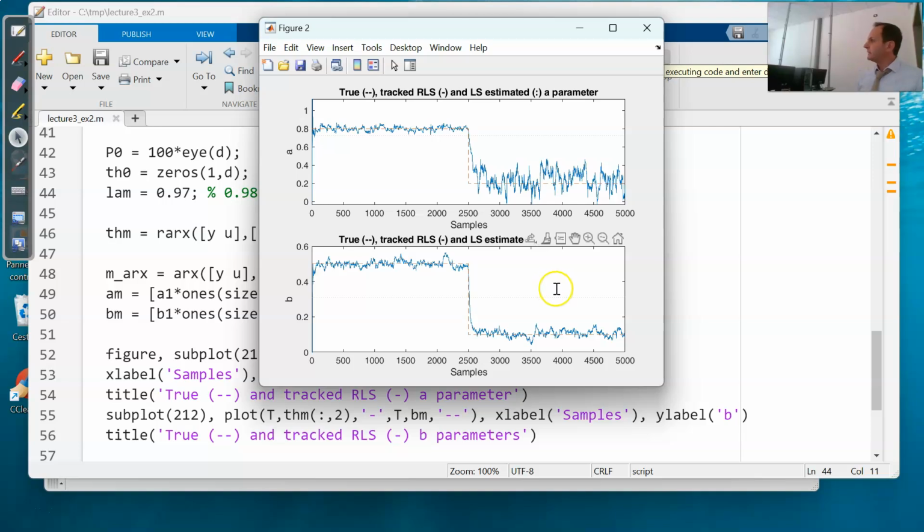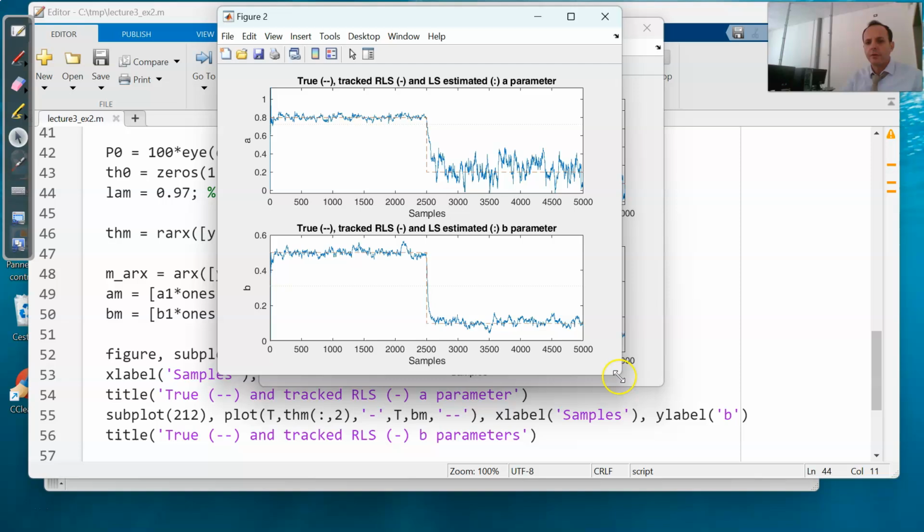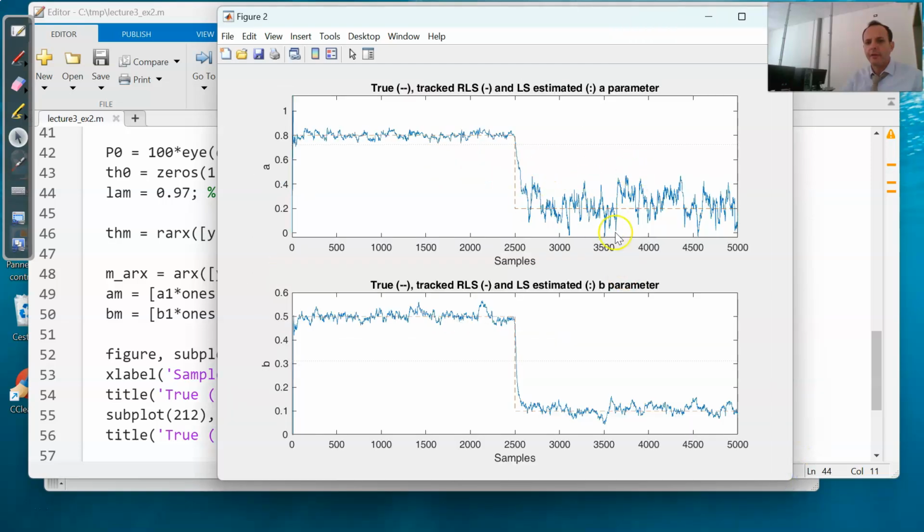You can see here that 0.97 perhaps is not very appropriate, because the parameter A is very inaccurate.